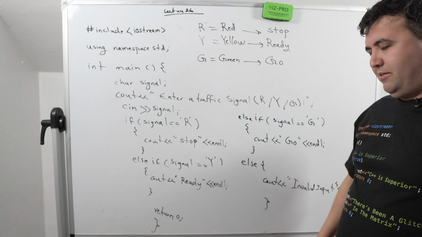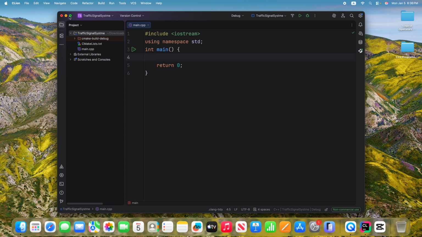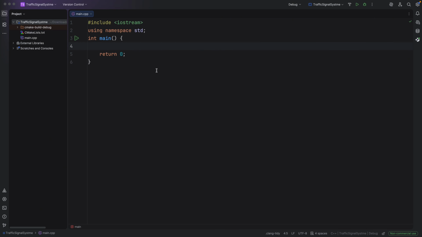So I'm back in my system. I first open my IDE and we are on lecture 26, and we write the program using if else statements in C++, which is the traffic signal system.